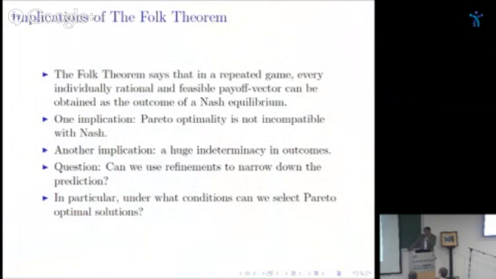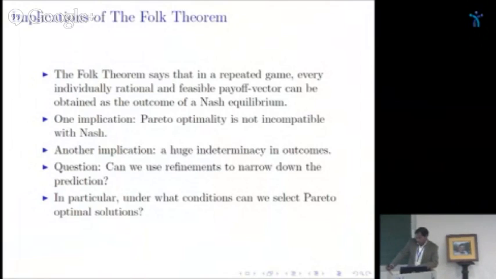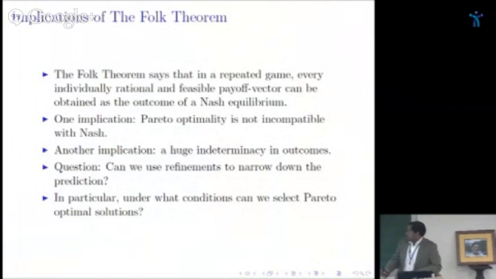As everybody well knows, the Folk theorem, the classical result for repeated games, says that anything that's individually rational and feasible can be obtained as the equilibrium payoff, or even subgame perfect equilibrium payoff, in a repeated game, with discounting, without discounting. In particular, one implication is that Pareto optimality is not inconsistent with strategic behavior: given the constraints of the Folk theorem set, you could get the Pareto frontier as equilibrium solutions. That's a very well-known implication, certainly going back to work on oligopoly in the 70s. But another implication is that we have this huge set of equilibria, too many equilibria. And so it seems to lack a lot of predictive power.